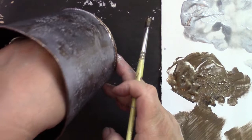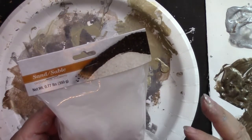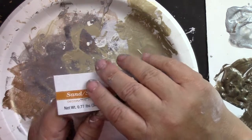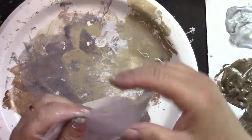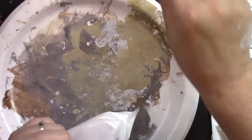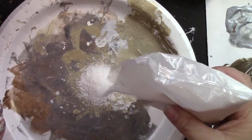Okay, we'll let that dry. I thought it would be really cool to actually make some rust, so I found this sand at Dollar Tree, and I want to be careful that I don't get this all over the place. I was hoping it would be in a resealable bag. So what I'm going to do is just pour some on my plate.